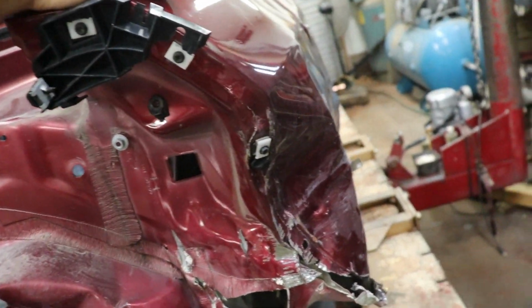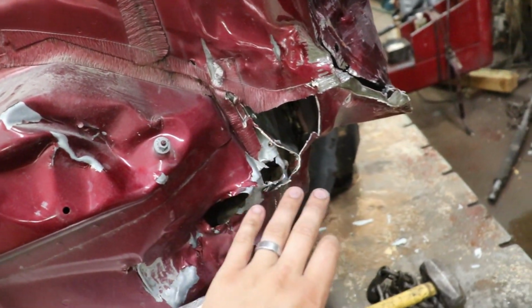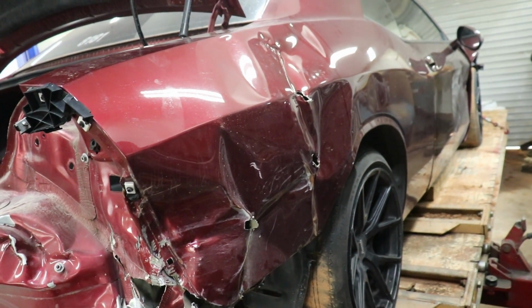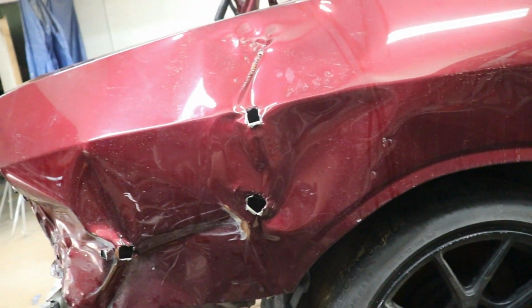But looks like we're gonna replace the skin. This little pocket right here, some of this is definitely damaged in there, and also the bottom tray. So we got a used quarter panel. It should have all these parts. We're gonna see if maybe we just cut the corner of this quarter panel off. So maybe we'll cut it right here and leave the rest, and then we'll just bond to it, or we can do something else.